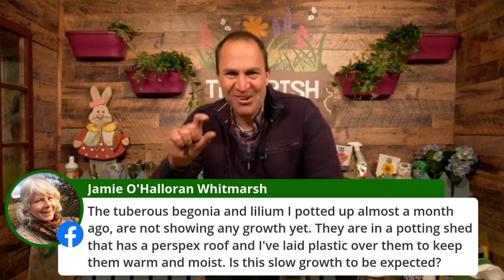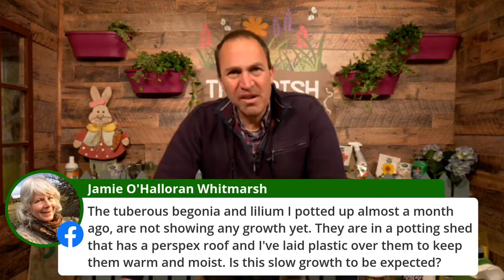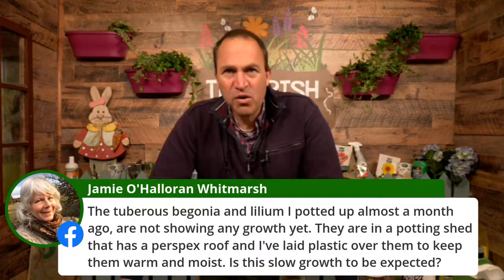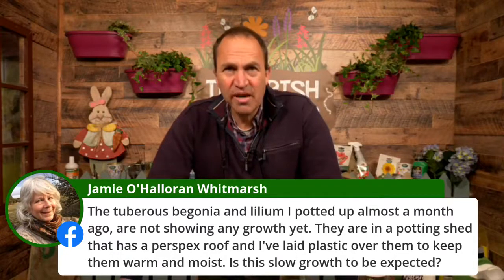Weather-wise, we might be slightly more advanced. But my lilies are probably an inch or two over the ground by now, but not much more than that. So I wouldn't worry yet. They're in a potting shed with a perspex roof. I'd probably take the plastic off them now at this stage and just let the sunlight through the perspex roof at them.